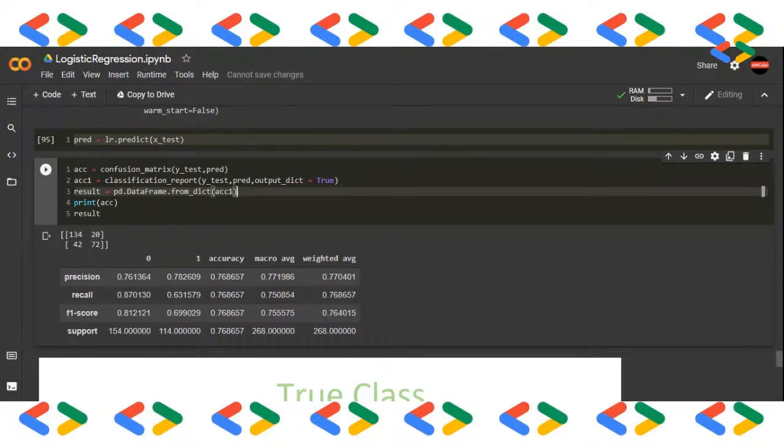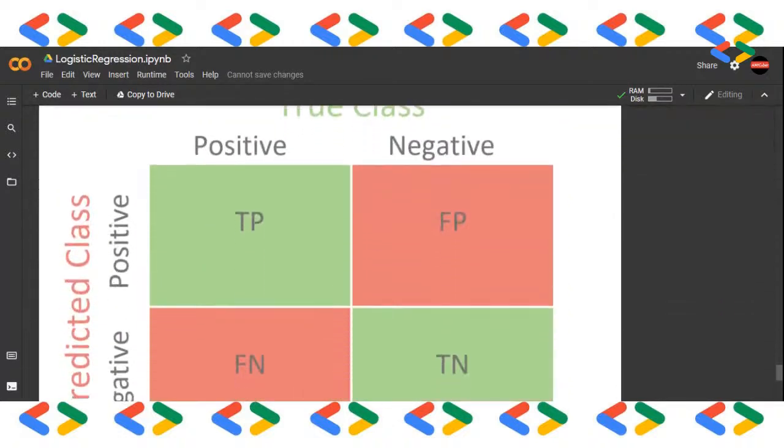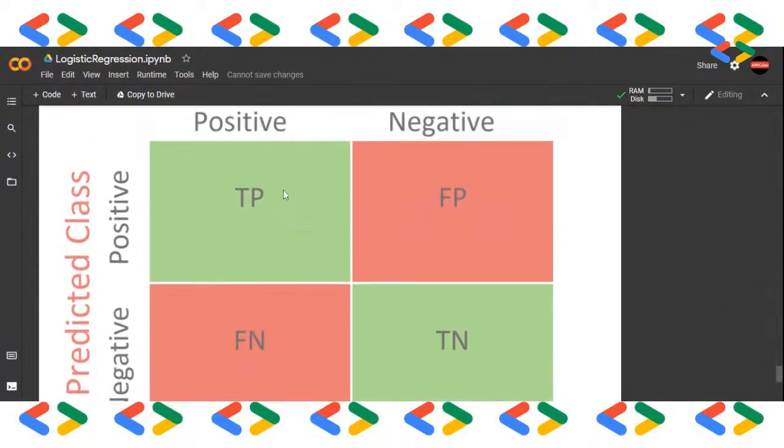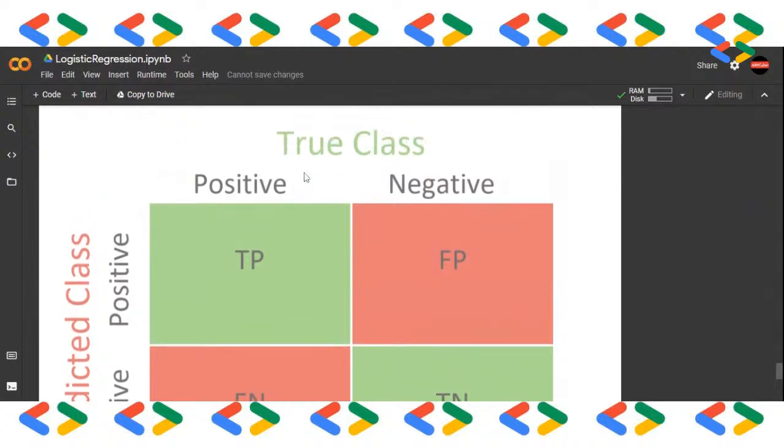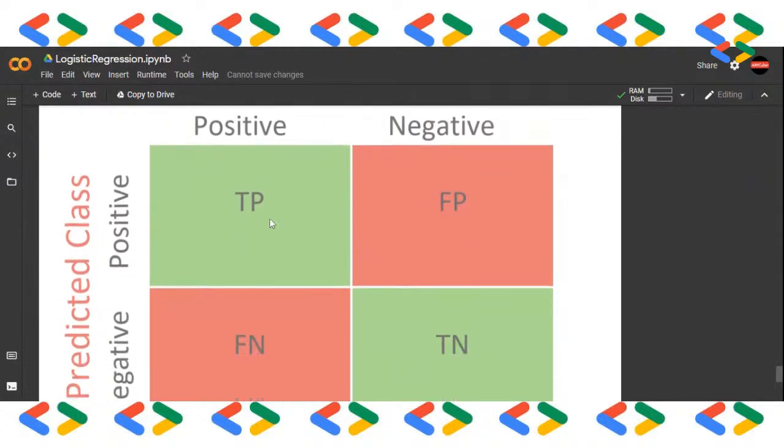So let's understand what precision, recall, and F1 score are. I have drawn the confusion matrix over here, which will be important for you to go through. We know we have true positives, false negatives, false positives, and true negatives: TP, FP, FN, and TN. Let's understand this by taking a case where we are trying to classify shoe brands, and we need to classify whether a shoe is a Nike or not.